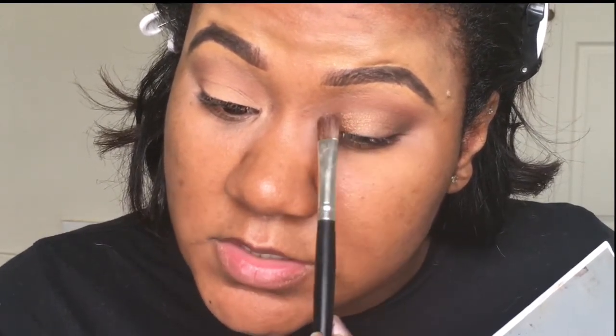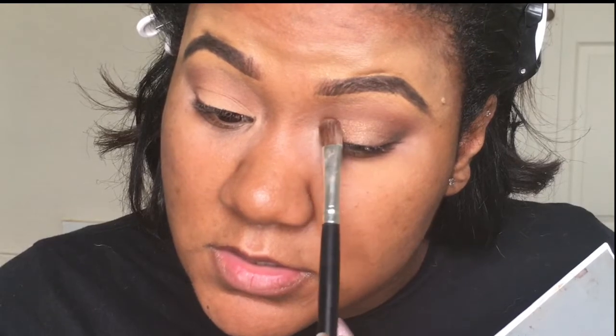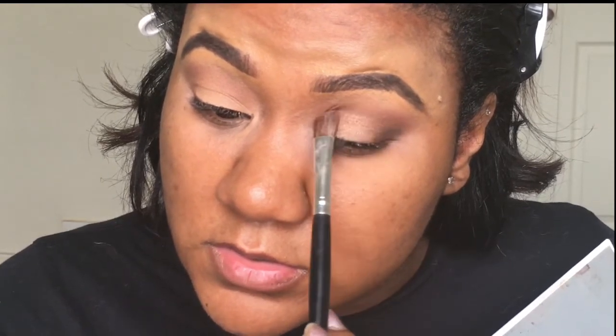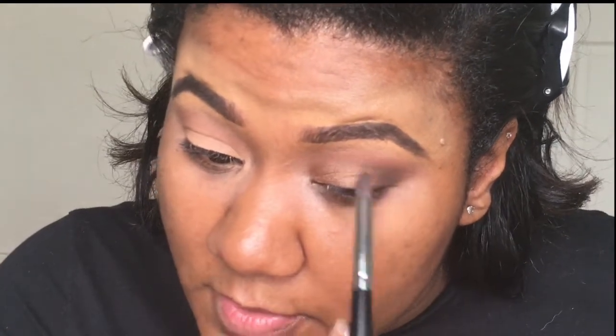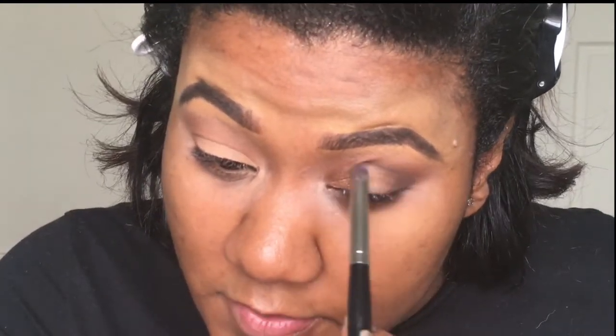Just gonna go right and add that to my eye. Once I get that placed, I want more depth. I know that I have the pretty base for it. I really just want to add more dimension to the eye, so I will go back with Cypress Umber, I should say, and get that a little bit messier and bring that in a little bit more.